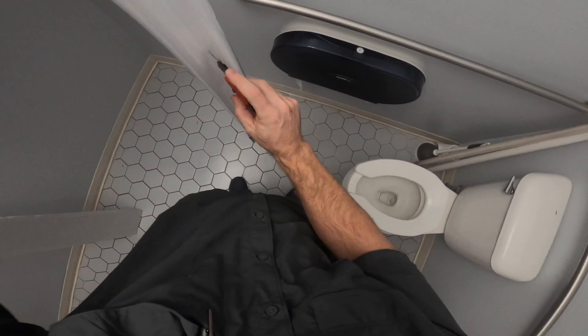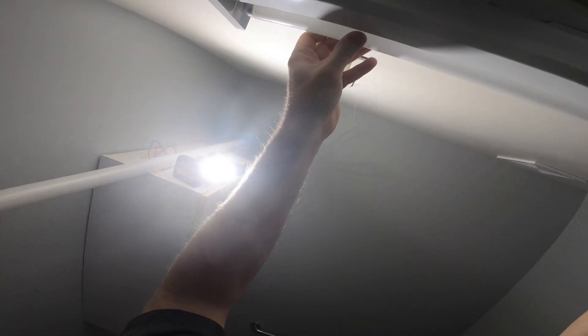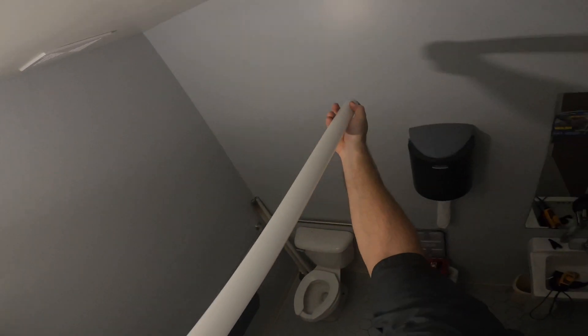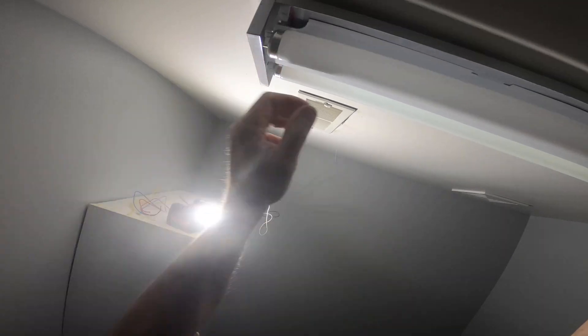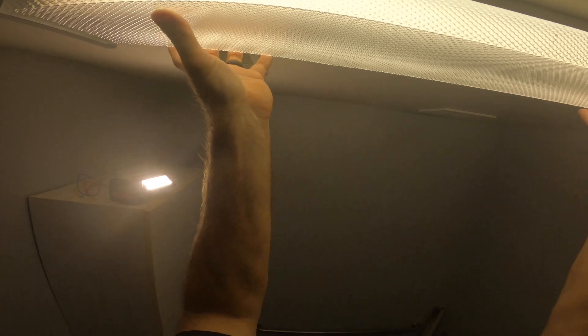Now just finishing putting the cover back on, making sure all the wires are tucked in. After that it's just a matter of putting in the bulbs - we've got two T12 bulbs. It's been a long time since I've put in T12 bulbs. They were a bit of a tight fit inside the fixture itself, but you can see the light come on as I get that last one twisted in. Now just putting the diffuser on and getting everything buttoned up, picked up, cleaned up, and back in the truck.